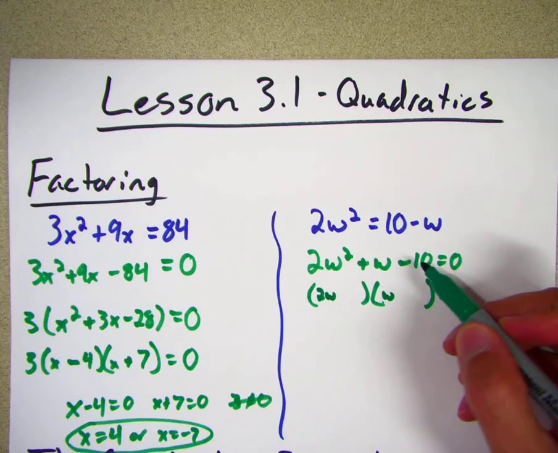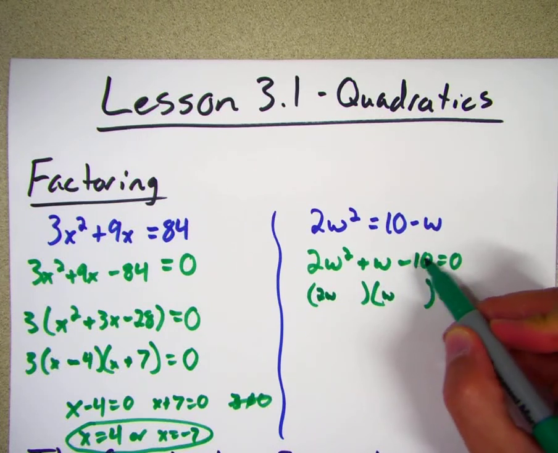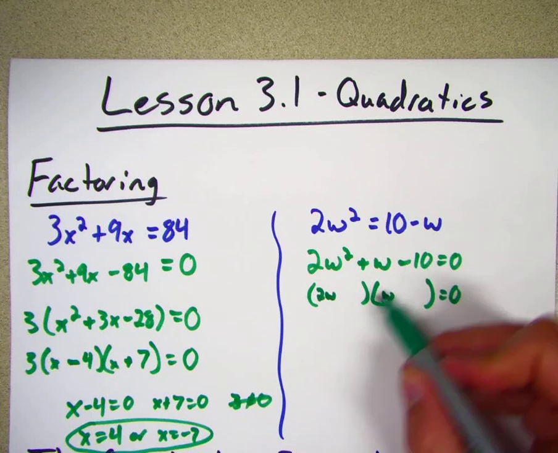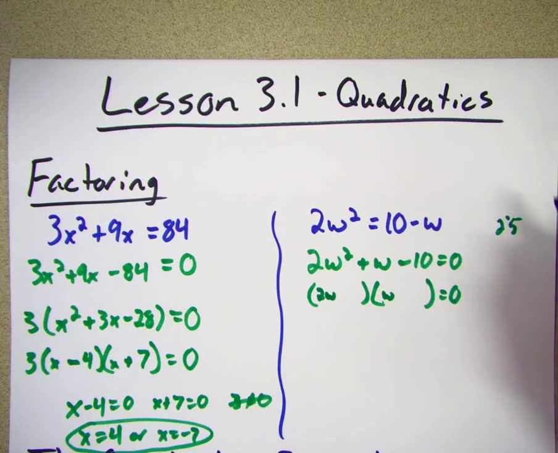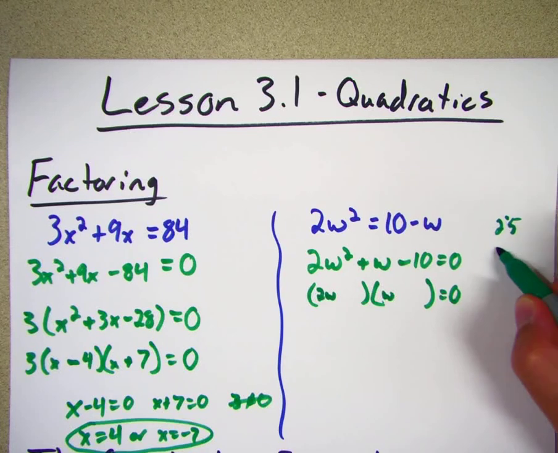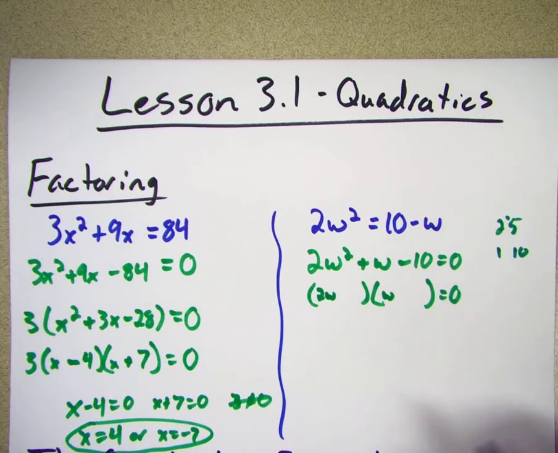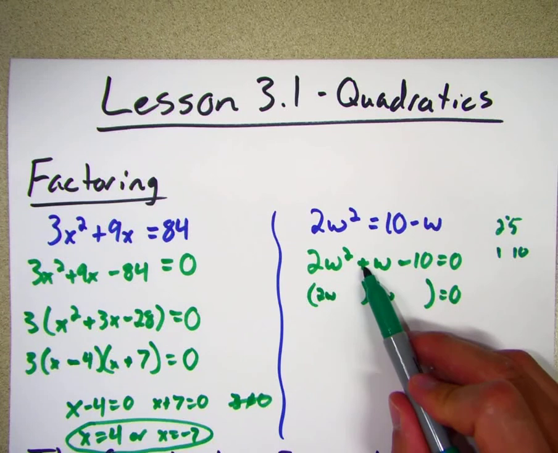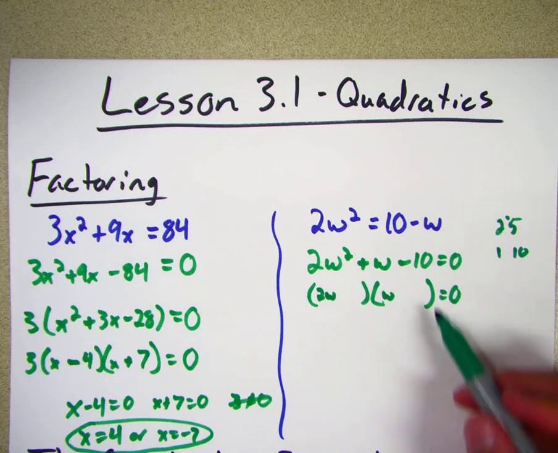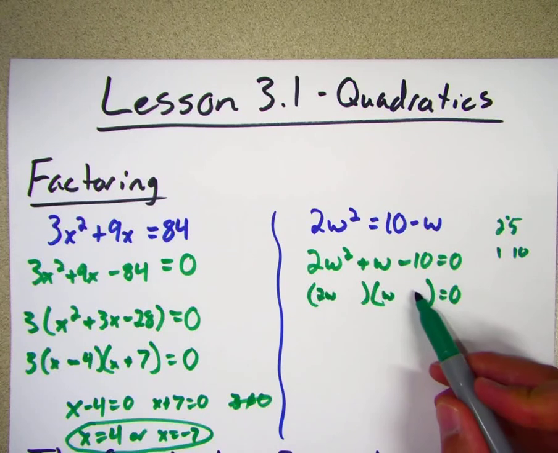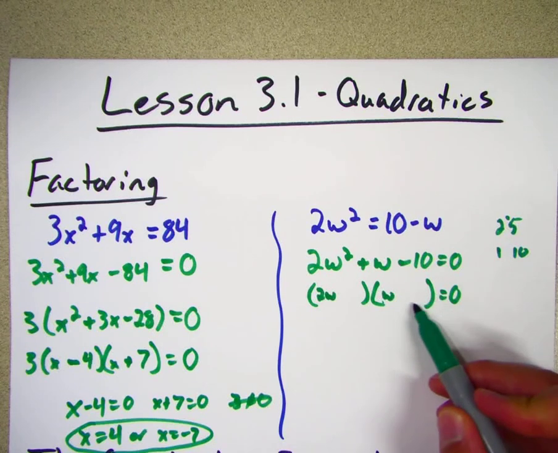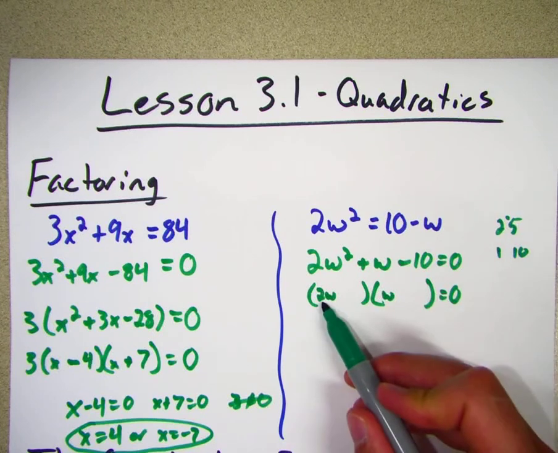Likewise, I know that something multiplies to get negative 10. That could be 2 and 5, one of them being negative, or it could be 1 and 10. Those are really my only two options. Now what I want to do is end up with a positive w here. So if I put the 5 here, that's going to end up multiplying by, so I'll have the 5 times the 2w, that's going to make it 10w.